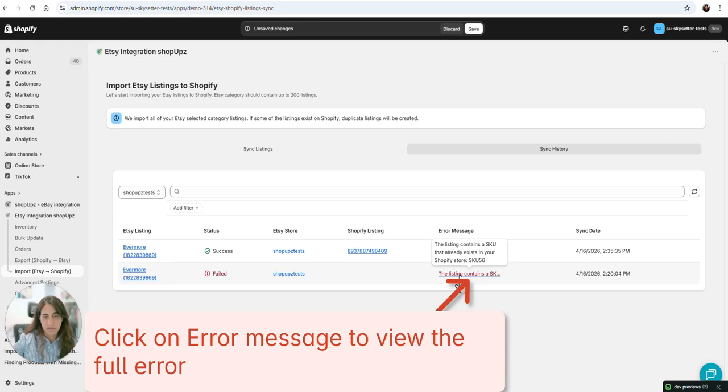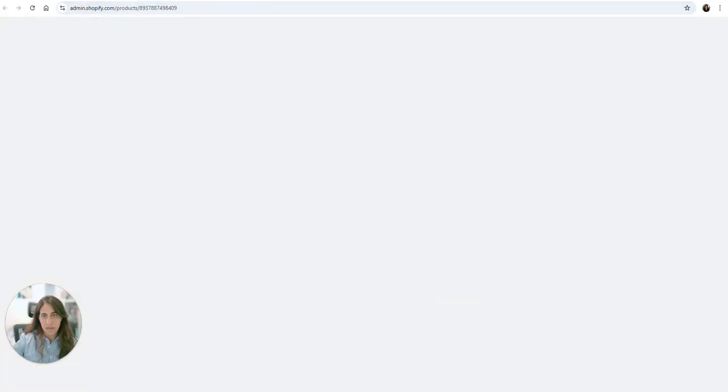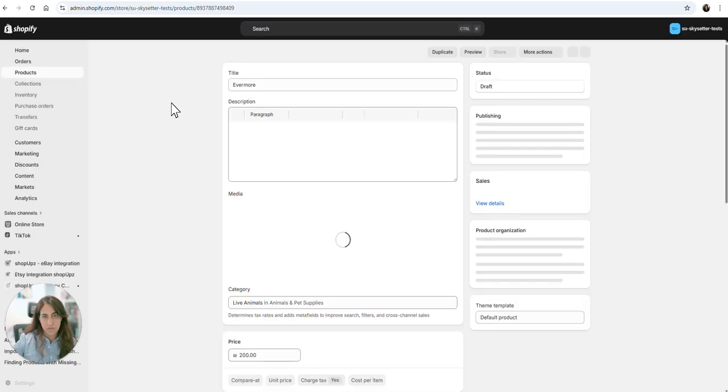This is why it did not create it. And this listing, when I try to import, it has been created. So I have here the Etsy listing, and I have here the Shopify listing. I can click, I can open and view my listing inside Shopify admin and make the relevant adjustments that I want.